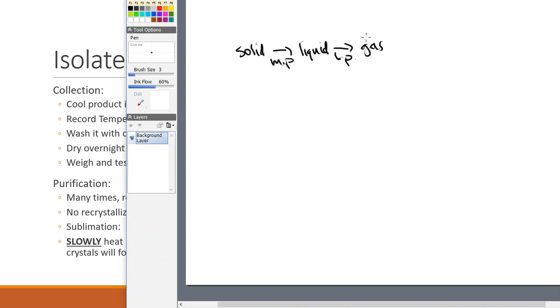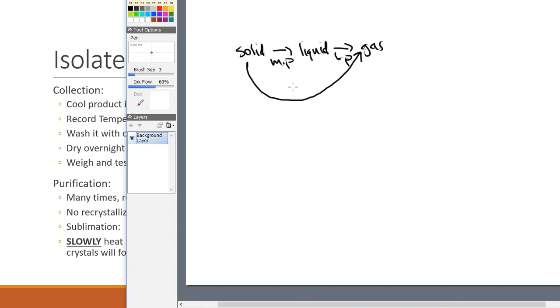However, some chemicals in a laboratory do not show the middle step, meaning that you can take a solid like solid camphor and you can heat it up. And when you heat it up, you bypass the liquid stage. No more liquid stages there. It goes straight to a gas. That's kind of weird when you think about it, right? We're so used to seeing a solid melting to a liquid and then going to a gas.